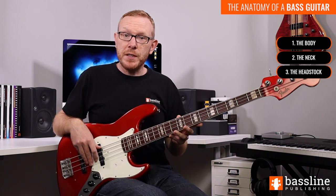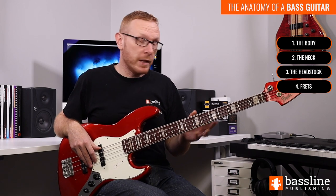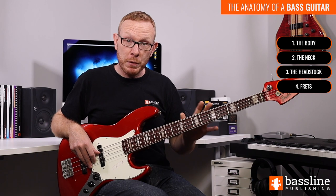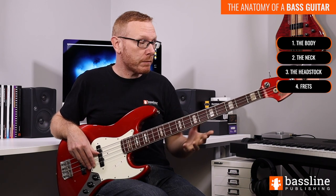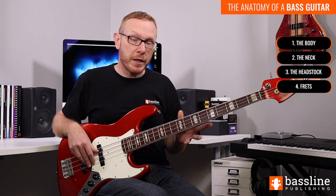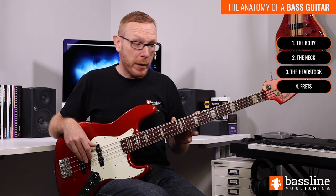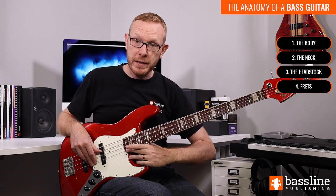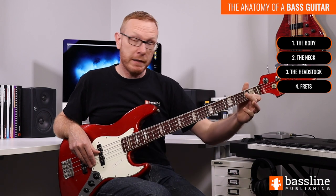Okay, so the next one to consider is the frets themselves. Now, the frets are thin pieces of wire that divide the fretboard up into individual notes. So each different model of bass has different numbers of frets, and the instrument that I'm playing here is what's called a Fender jazz bass, a very, very common instrument. You'll see these in music shops everywhere. And the Fender jazz bass has 20 frets. So up here is fret number 20, and down here is fret number 1, 2, 3, etc.